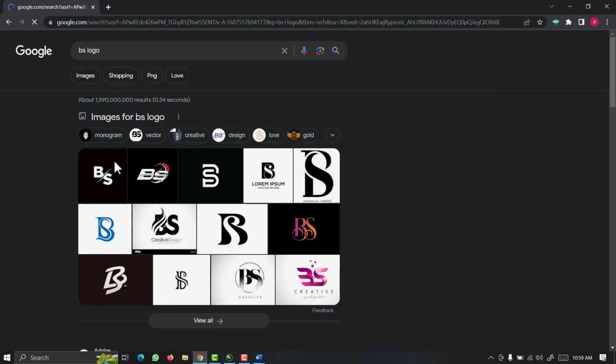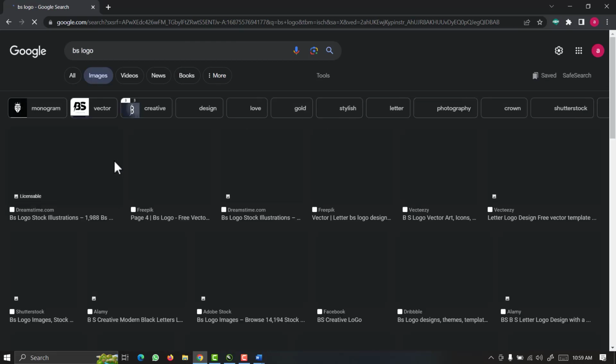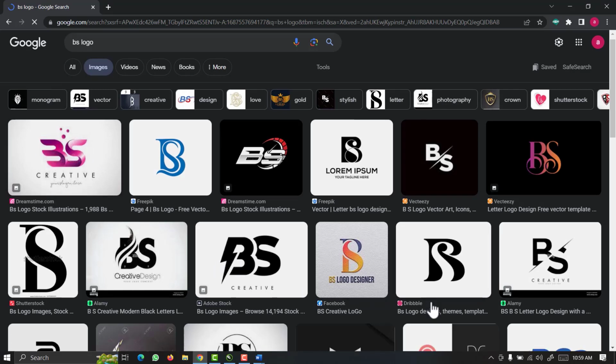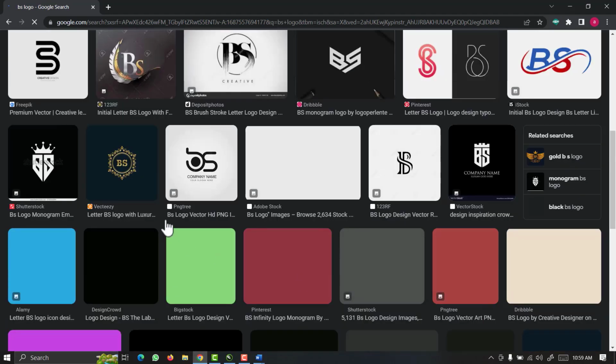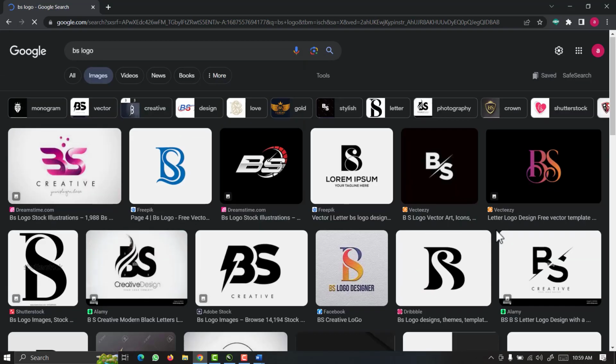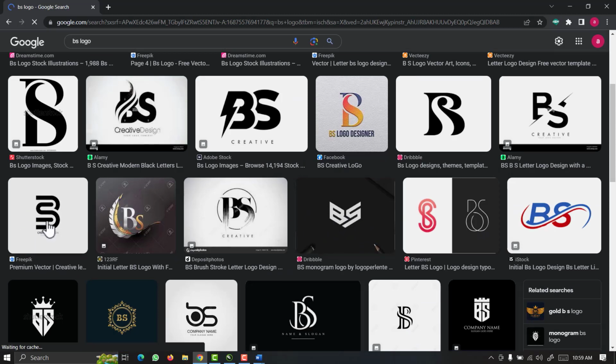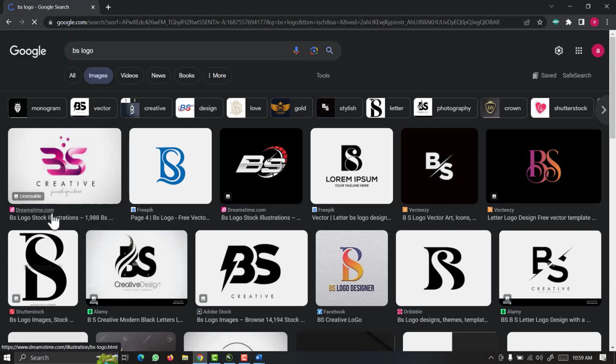BS is just the initial of the brand name, B stands for Best and S stands for Stitches. That's why I searched for BS logo, and it's giving me different types of BS logos that we can work with. I'll be working with this one. I think I'll take this, then I'll also take this. I'll be showing you how to go about it.